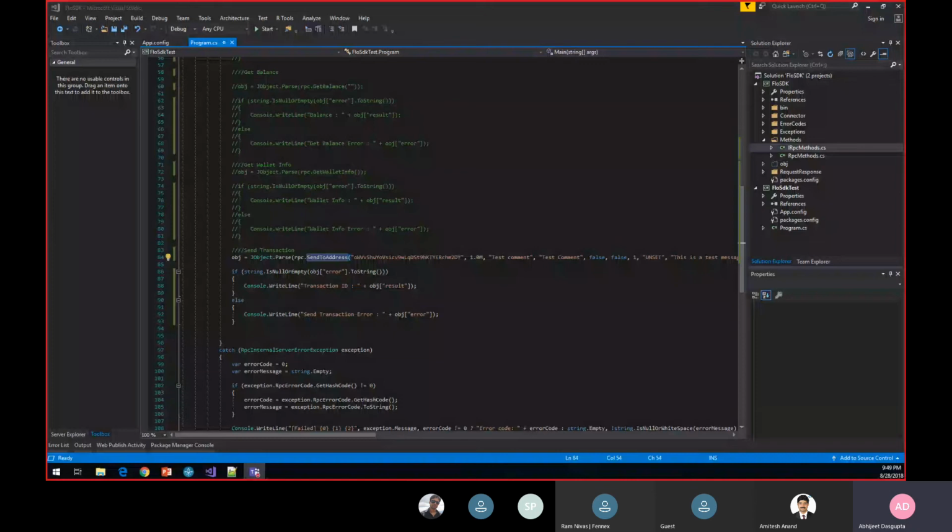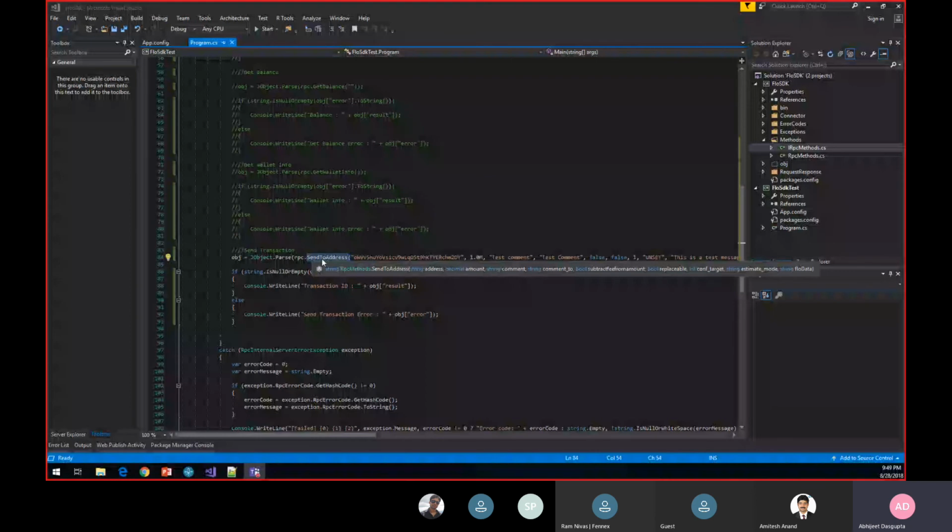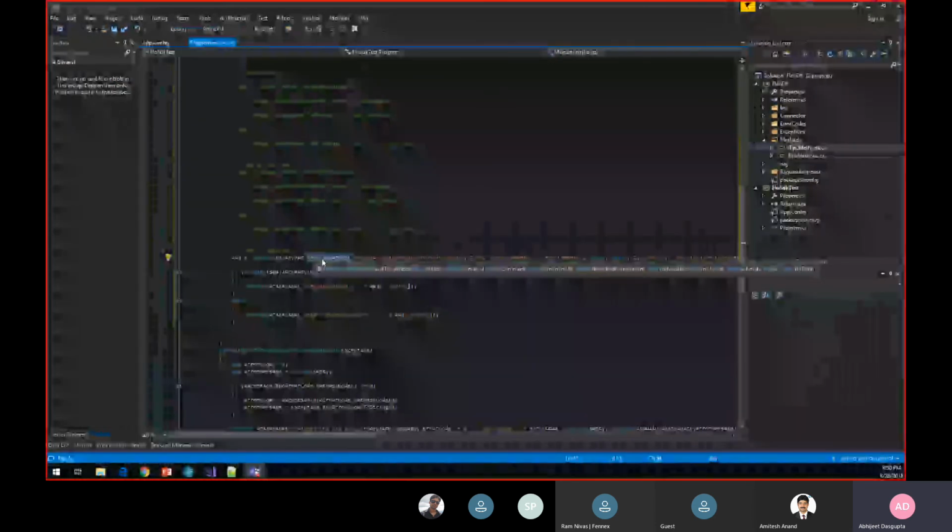So what we were discussing was using the C# SDK to send transactions to the FLO blockchain, specifically the subtract fee from amount parameter. If set, it subtracts the transaction fee directly from the amount being transacted, and if it's set to false, it adds that transaction fee to your entire flow expenditure.